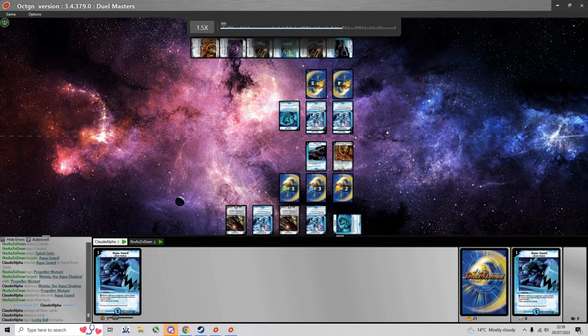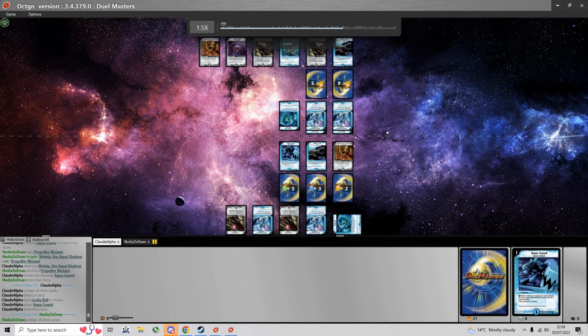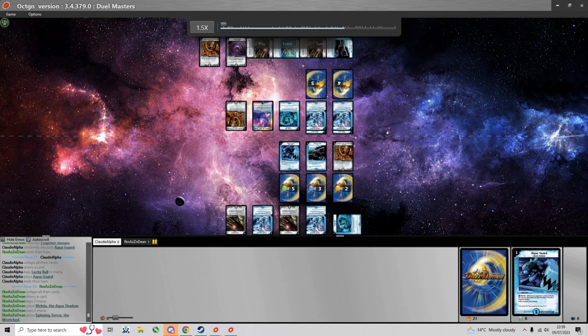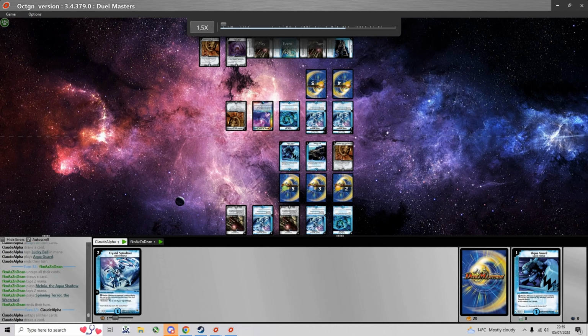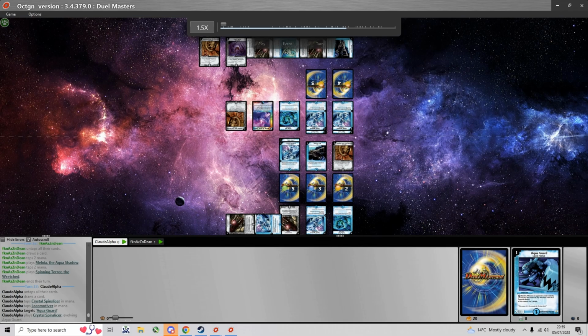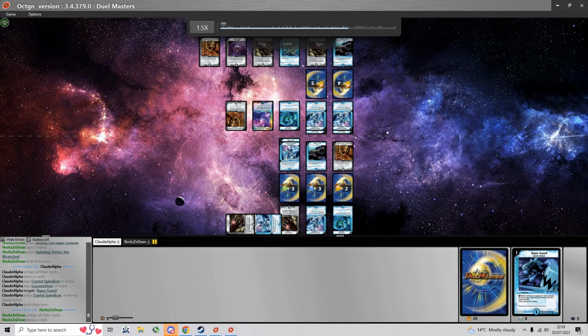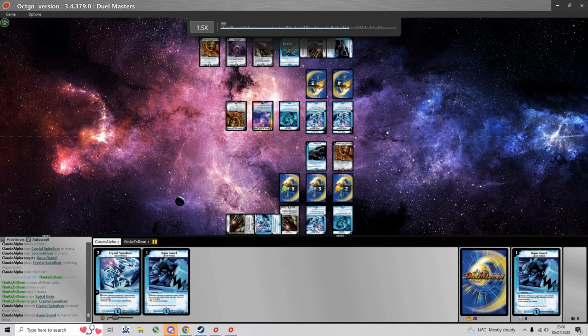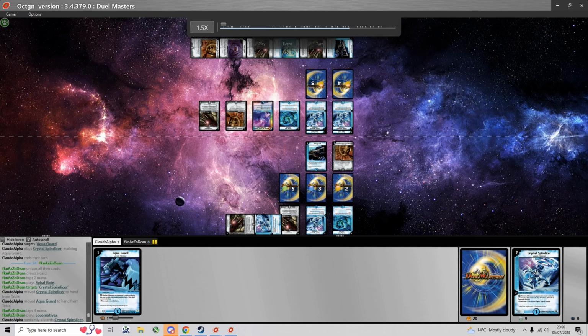And he's still not going for a shield. He could definitely go for one shield here with one of the Spin Slicers. Summons Melnia, Spinning Terror and passes the turn again. Even that he has 5 attackers, I don't think I'm gonna go in with Spin Slicer. I have to hope one of the shields is a Spiral Gate. But he has a Spiral Gate for the Spin Slicer and he even summons a Locomotiver to discard it.